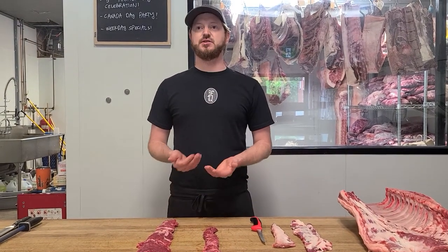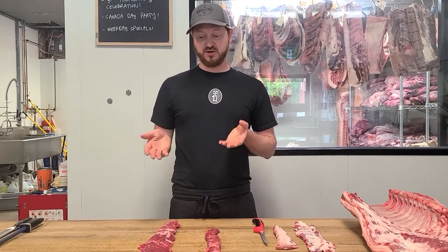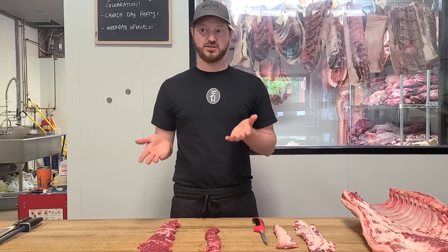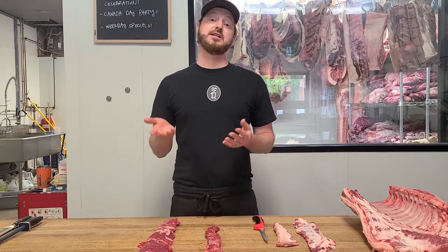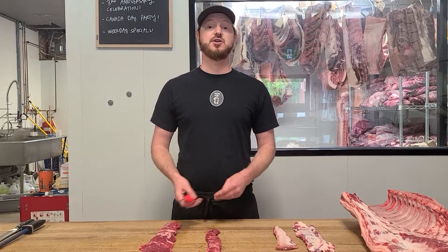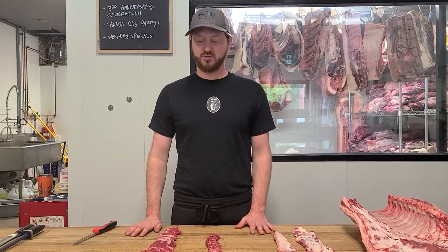With the skirt steak, I can't say there's an exact measurement of time between cooking on one side and the other — there are different shapes and sizes, so that's going to dictate how you cook it. I would cook it fast, get some good grill marks, slice it against the grain. After that, that's probably when you want to put on a chimichurri or whatever kind of sauce you like. I like the taste of the skirt, so I'm just putting salt and pepper on it — I want to taste that meat because it's absolutely delicious.